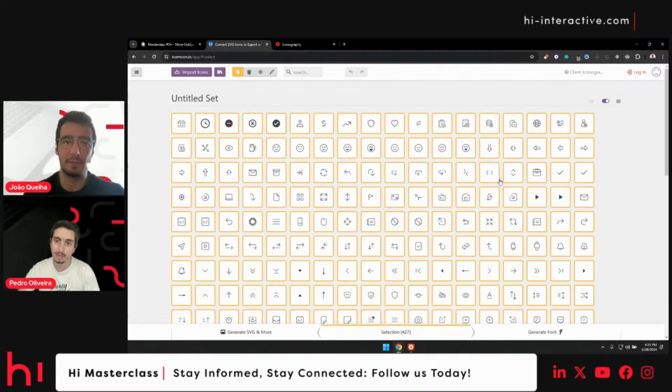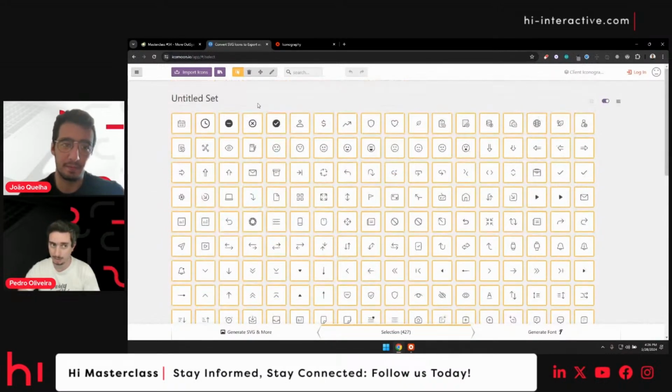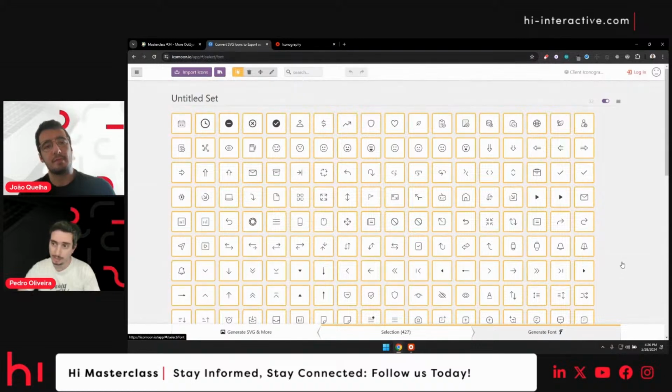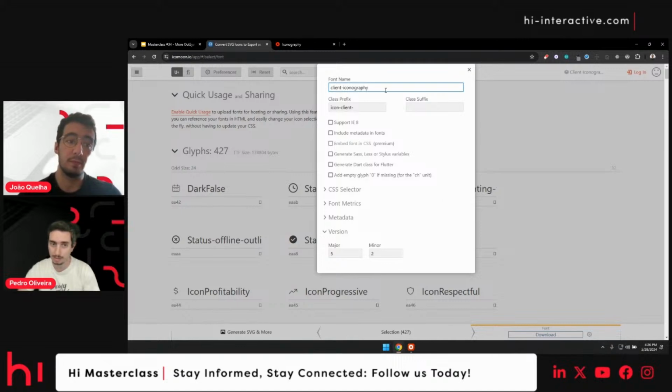It's not in the scope of this presentation, but as you can see here, we have more than 400 icons here. What I'm going to show you very quickly is the settings that I usually use before downloading the font face.